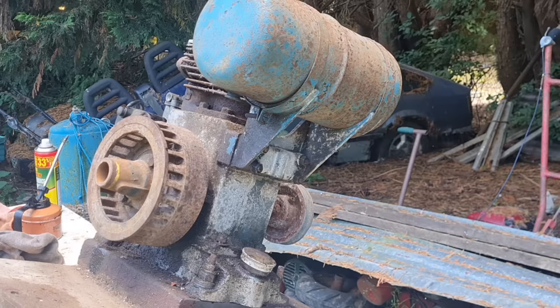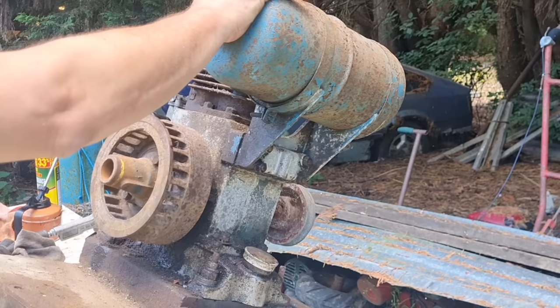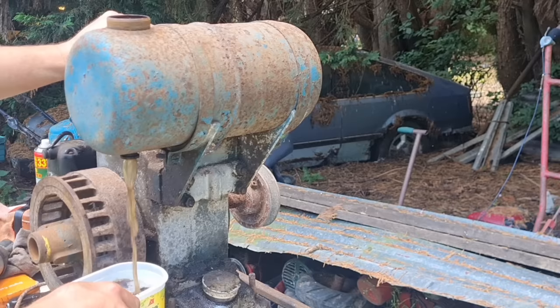Oh yeah, I can feel that coming out there now. Right, now that diesel I put in there, or that potion, I'm now going to let the tank down. I'll let all that stuff run out of there. Look at that. That's some rum coloured stuff. Oh, look at the colour of that, right.